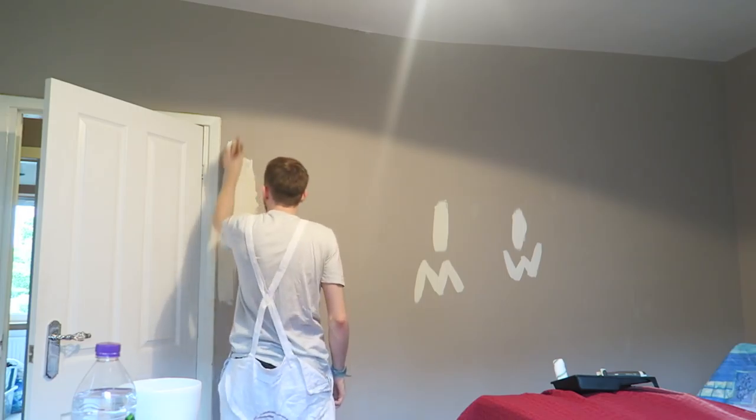I've sort of started already just to get an idea of what it would look like. I've got some sheets down at the moment. I've got magnolia and white — I think I'm going to go magnolia on the walls and white on the ceiling. So let's get the rest of the sheets down.